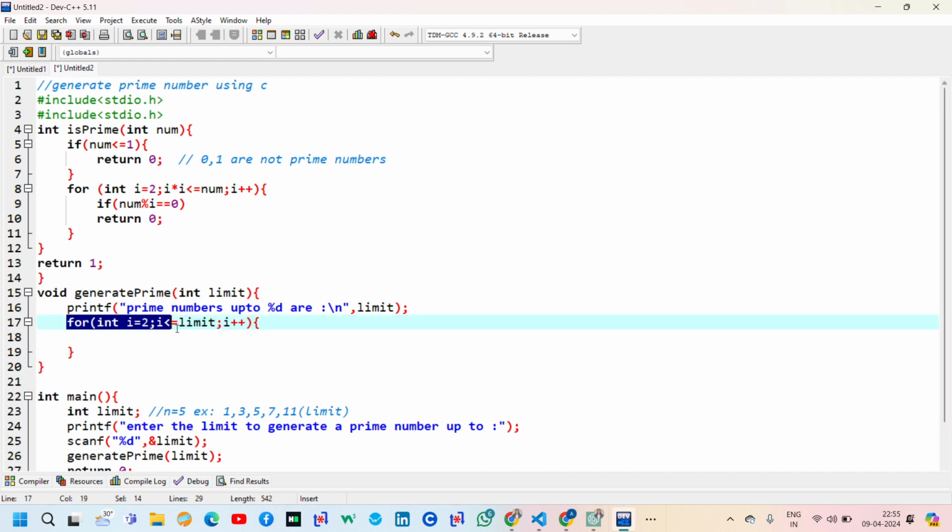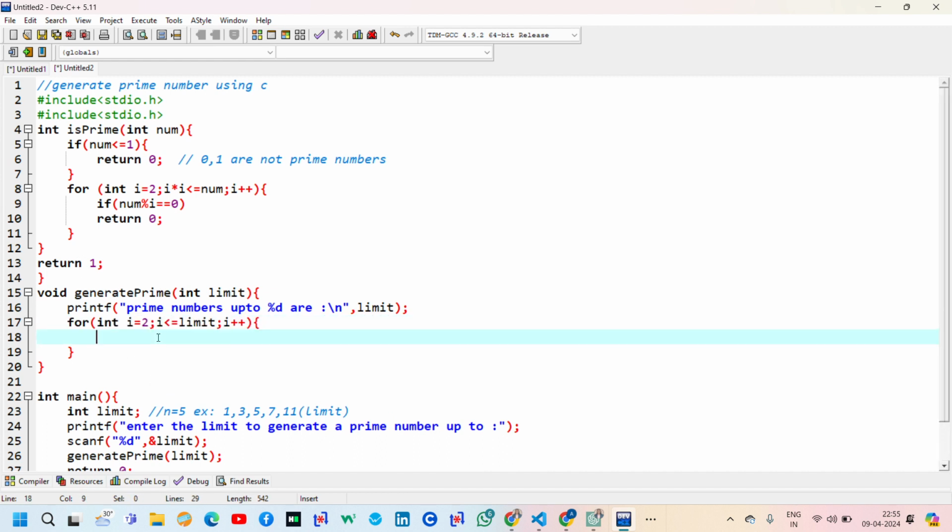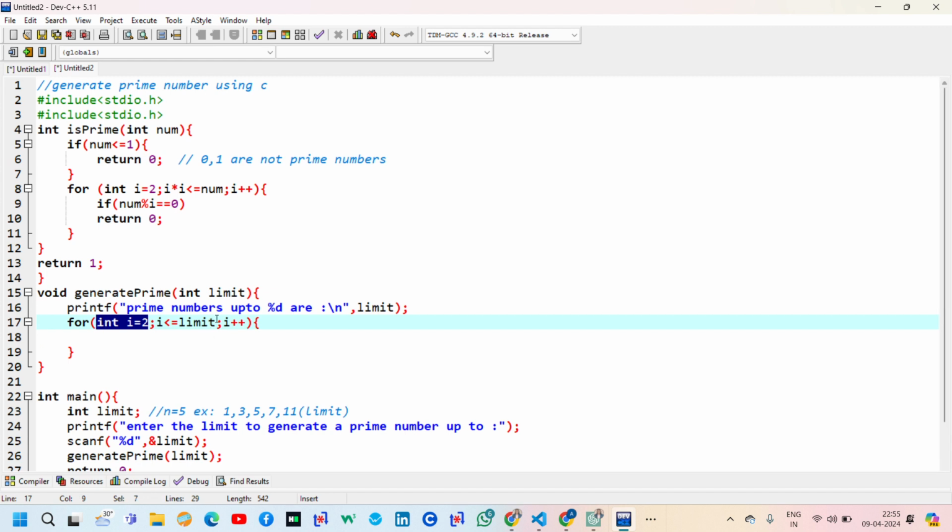As we know, 0 and 1 are not prime numbers, so it starts from 2 and is incremented by 1. This loop iterates till i is less than or equal to limit.